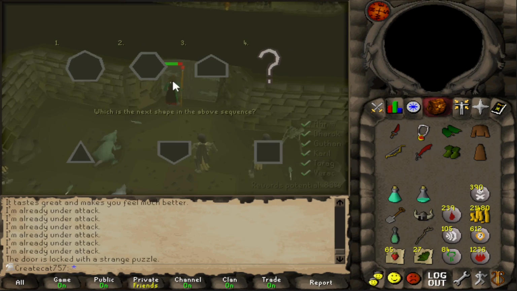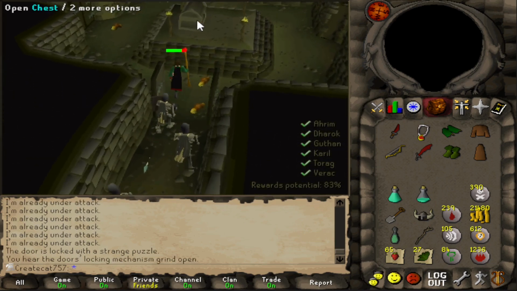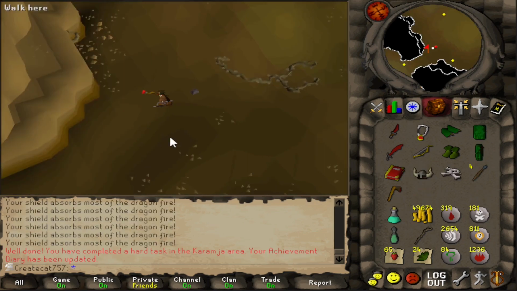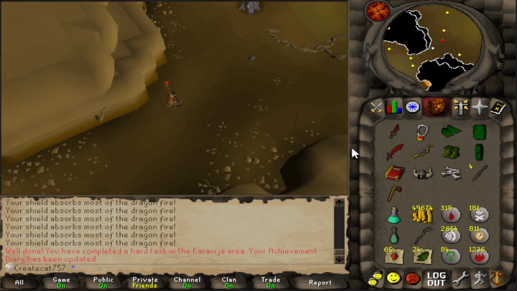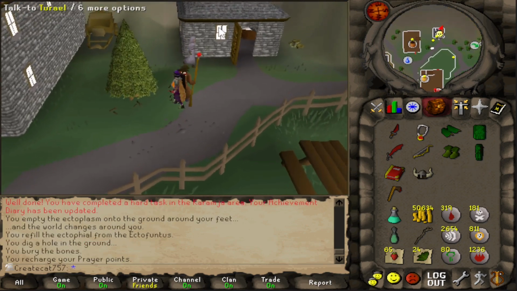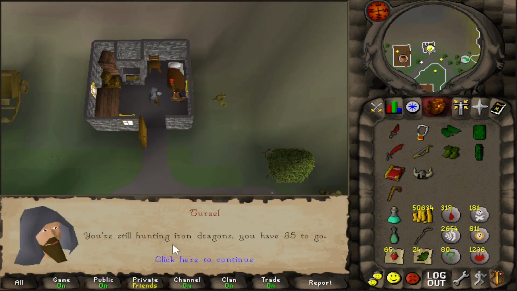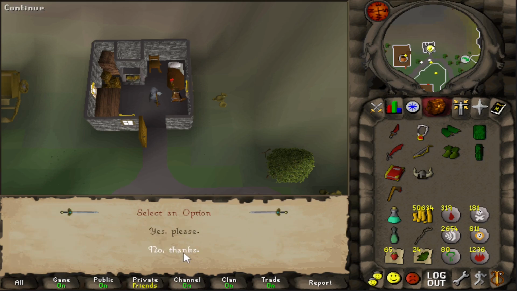Big number 10 coming up for the Barrows KC. And can we get any big items for big number 10? No. I'm on a 36 Iron Dragon Task, and I tried to kill one, and I barely managed to do so with using so much supplies. So I'm going to have to shamelessly cancel this task. As much as I would like to try and get Dragon Plate Legs, it's just not going to work out with 35 left. So yeah, our streak is going to be reset to 0, which is unfortunate.